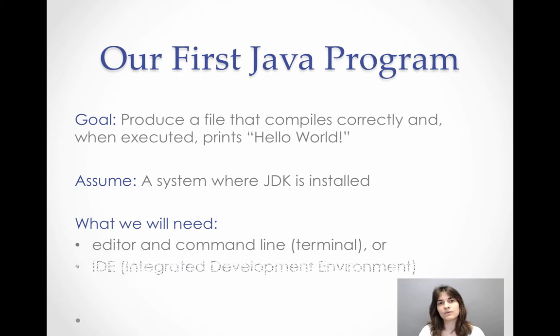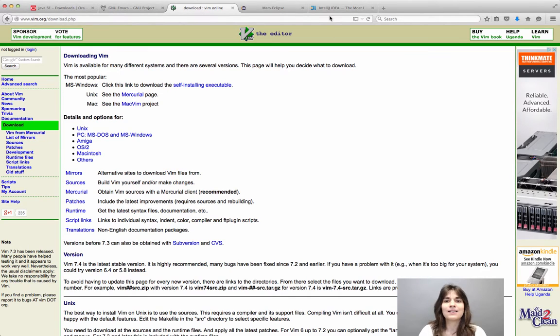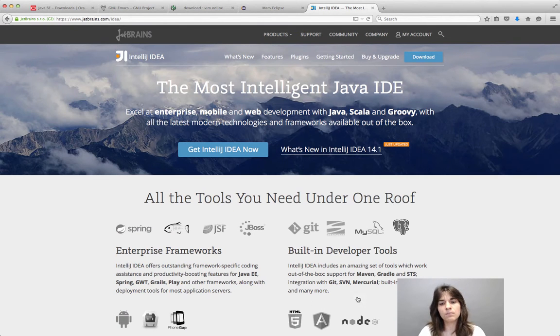The second option, to which we will switch later, will be to use, as we have already mentioned, an IDE, an integrated development environment. What is the difference between the IDE and the first option that we just mentioned? The IDEs not only have the editor window in them, but also you can have buttons that you will click and they will compile the file. You can click on another button and run your code.